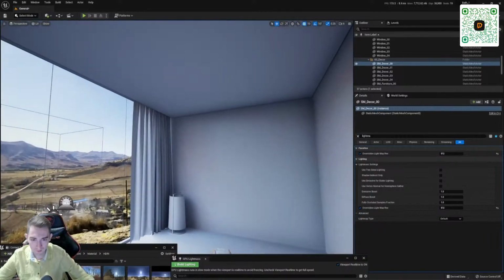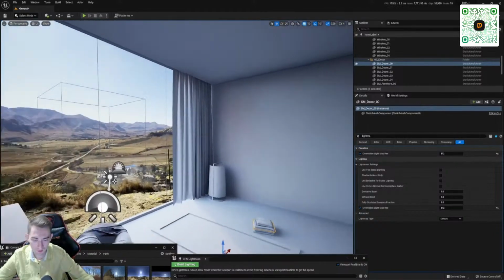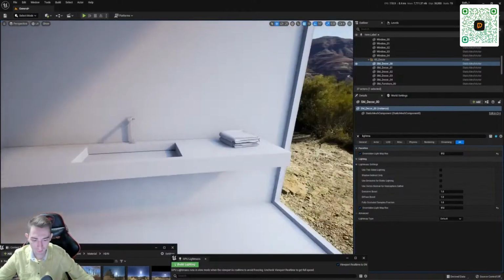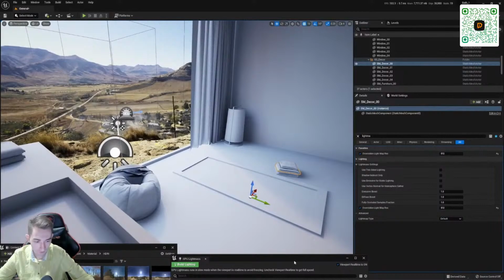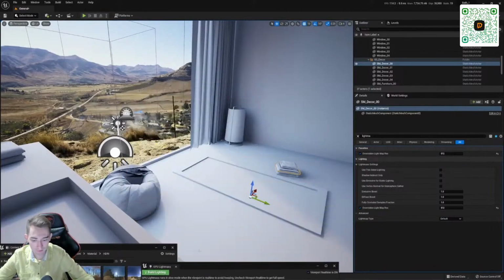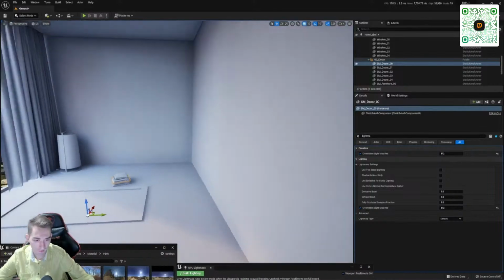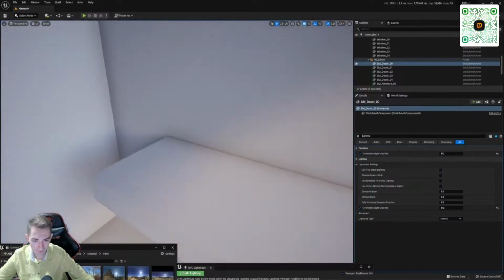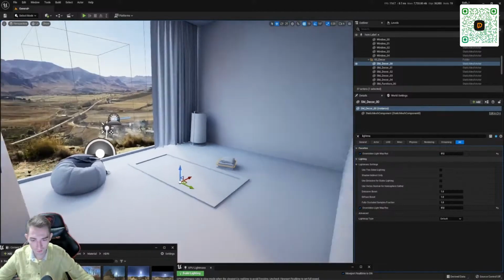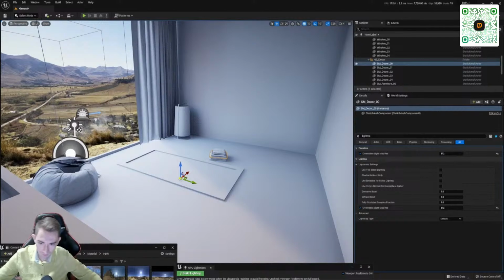In principle, the settings are suitable for the final render, at least for this scene. These settings are suitable. This light map needs to be configured for each project individually. Somewhere these settings are suitable, somewhere you need to turn them up more. So, we figured out how to make light in the interior in this.